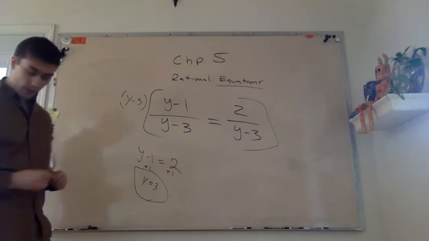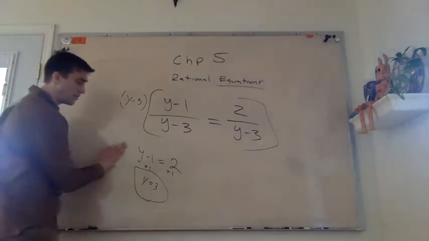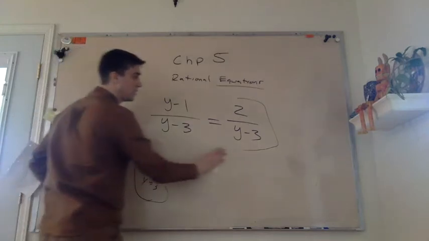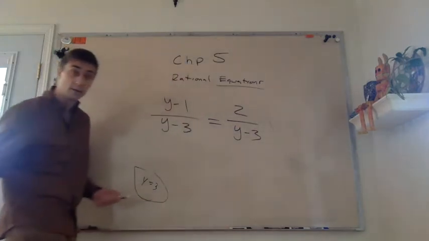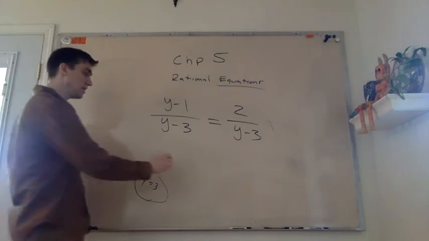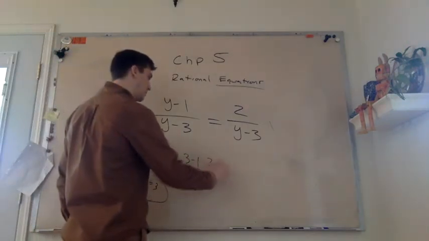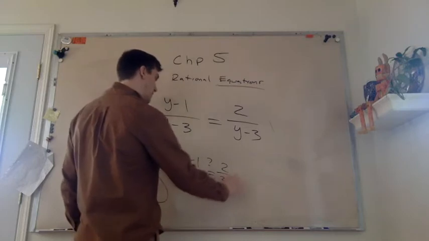Hopefully you can see what's going to happen. And that's why it's really important to check your work every time. Right? So you think you found a solution, right? So check. Make sure that it's right. Is 3 minus 1 divided by 3 minus 3 equal to 2 divided by 3 minus 3?